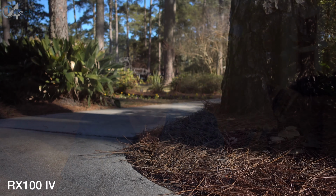That meant that the footage on the RX100 came out a little bit choppy. I did edit a little bit in post in order to try to smooth things out, but in the end it really didn't matter anyways. The footage off the V10 is really, really bad, and that's because of the optical image stabilization.